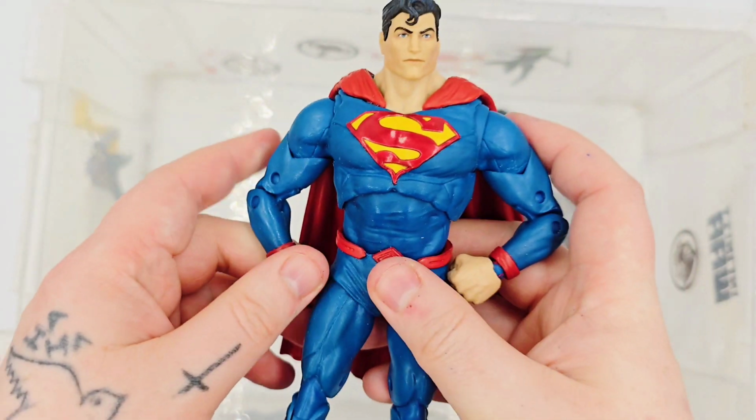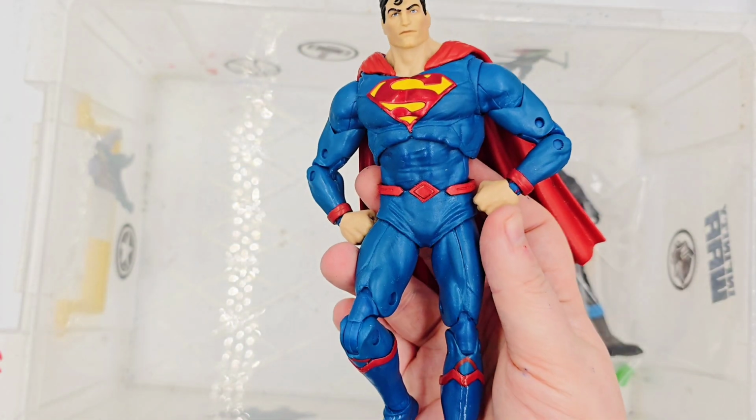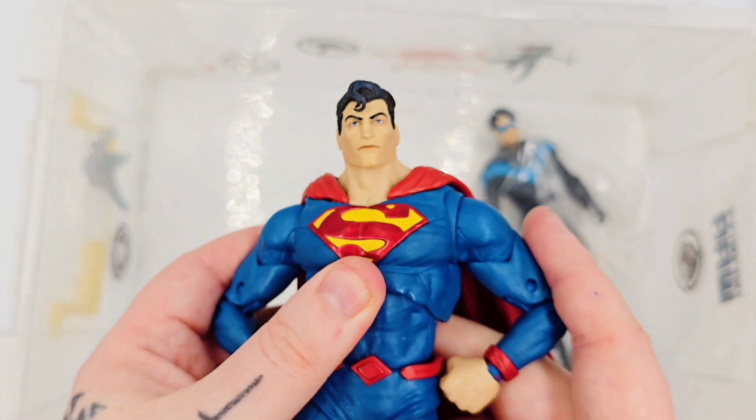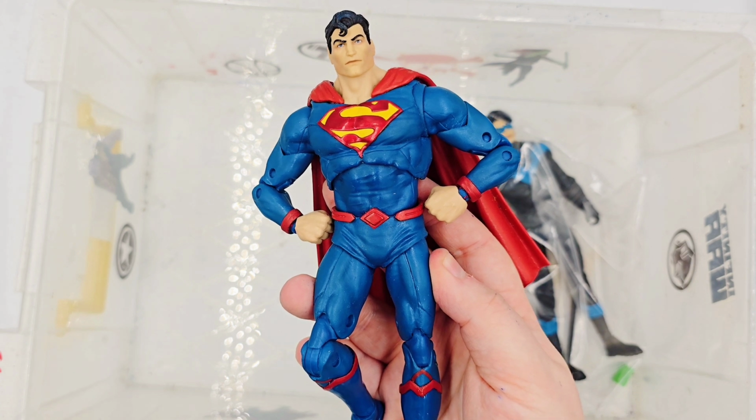And even though I'm not an absolutely massive Superman fan, everybody knows that if you're going to pose him, you've got to stick him right up on a flight stand with his hands on his hips. The articulation isn't perfect, but if you fart around long enough, you can get him looking pretty damn good.